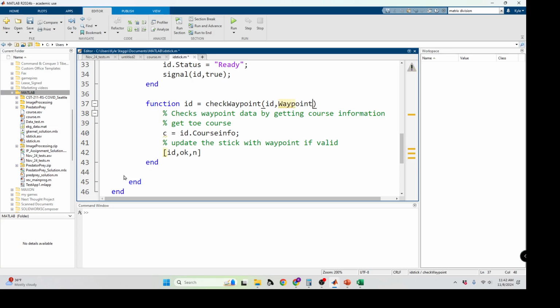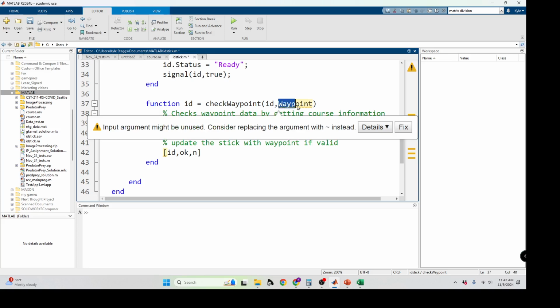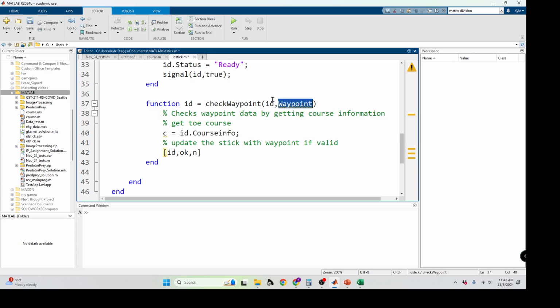It's not auto-filling now, which is very interesting. So we're looking to see what we need into this.